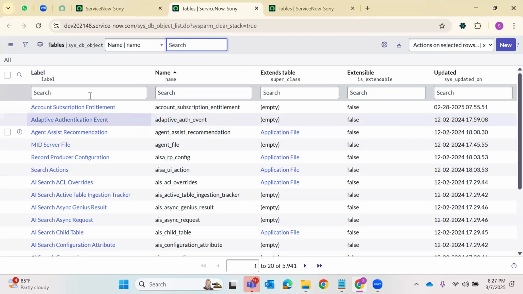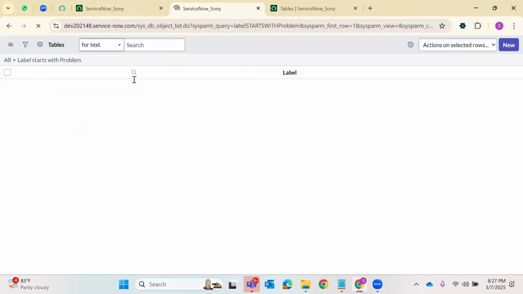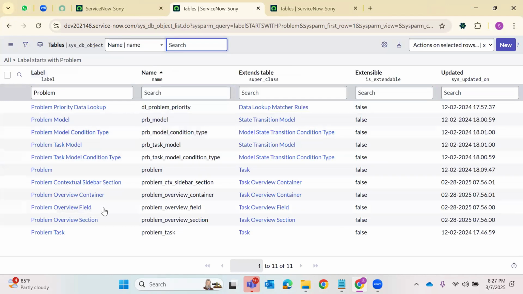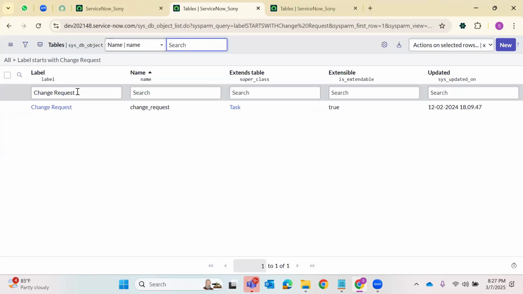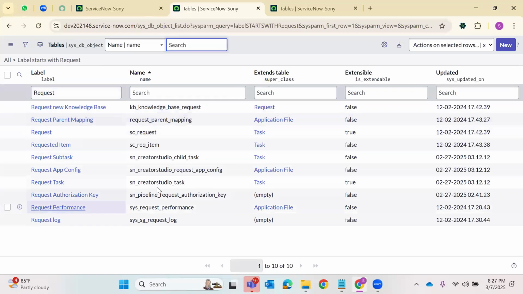Let's say you want to see problem table. Just provide problem, even on the name or a label name, anything is fine. See, for problem, there are 11 tables. If I talk about change request, it's only one table. If it is a SC request or just a request, see, there are 10 tables.